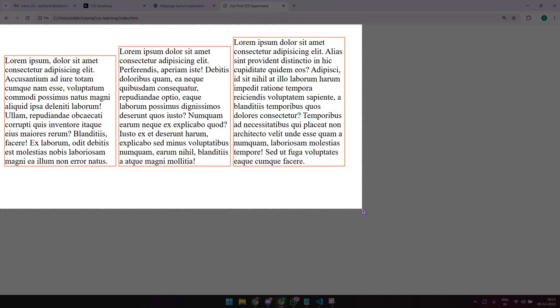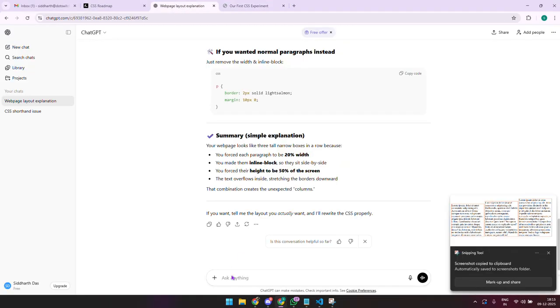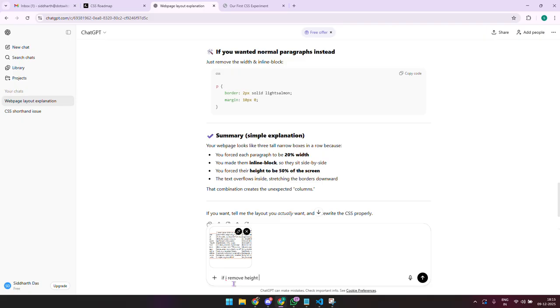So I'll say, if I remove height and padding, then all columns have varying heights. What is the calculation behind that?